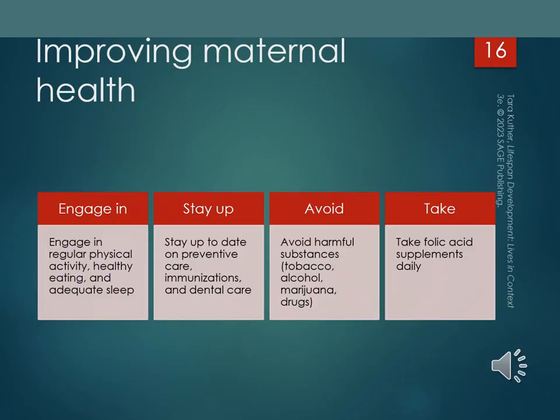Women should avoid tobacco, marijuana, and other harmful substances. Since no amount of alcohol is considered safe during pregnancy or while trying to conceive, women should stop alcohol use when planning to become pregnant. Those with chronic conditions like diabetes or hypertension should follow medical advice carefully. A daily folic acid supplement is essential for reducing the risk of neural tube defects. Women who are older or have chronic conditions can reduce risks by maintaining preventative and appropriate prenatal care.